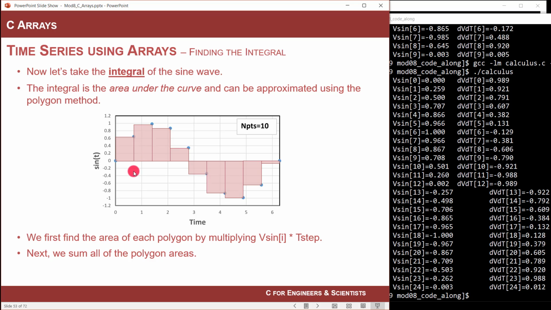We are going to do the polygon method to find the area under a curve for the sine wave. I'll give you a little hint. What's the area under a curve for a perfect sine wave under one cycle? It's 0, because you have an equal amount of area on the top and an equal amount of area on the bottom, which is negative. And when you sum all these areas up, you get a big old 0.